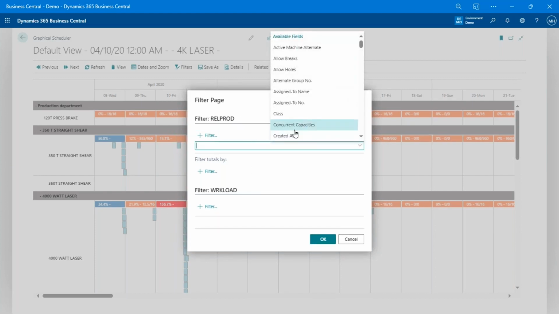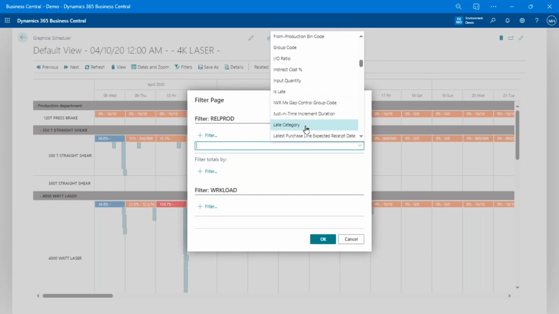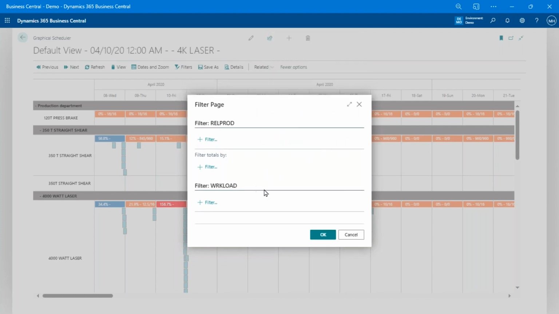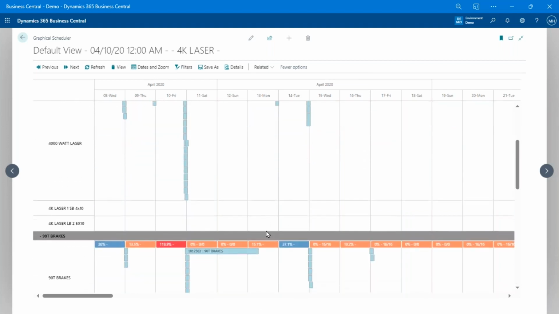So I can come in, add a filter for anything on that production order, like the production order number or any of those sorts of things, and log it here. And once I've created that, the zoom level and the filters and everything else, I can hit save as, and that'll save this as a view. So if you tailor this to look exactly the way you want, you can just save that. But the views is a little bit of where the magic happens. The view defines what I actually see on this chart.